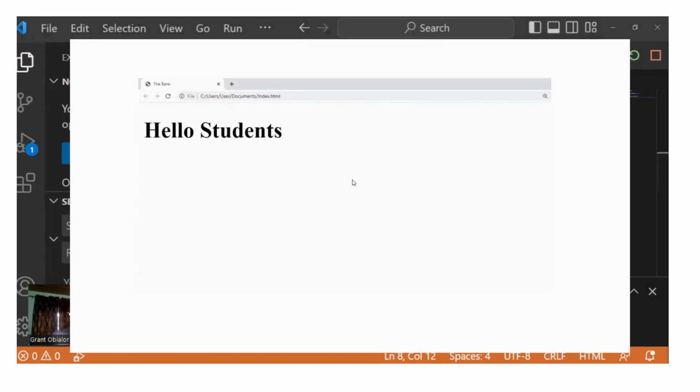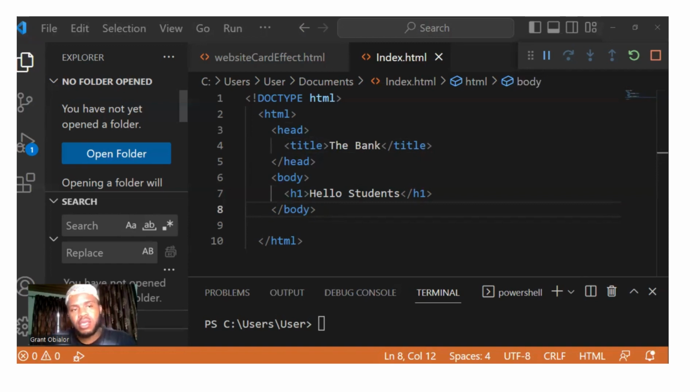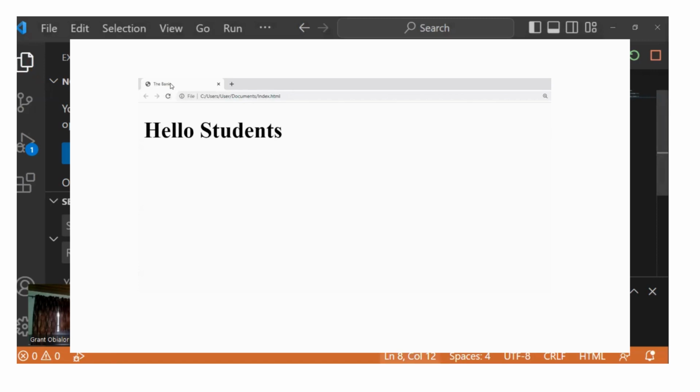So in the head section, this is how the browser, Google, will show your web page to people searching for it, viewing it. Probably someone searching for the bank. Your page will be among the list of other pages Google will list for whoever is searching for anything related to bank. So titling your page is always very important, because this is like a short description of what your page is all about.